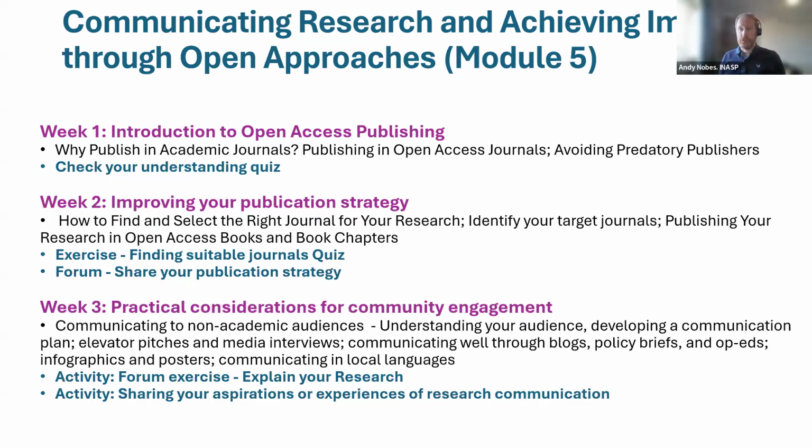There's another short quiz on finding suitable journals, and there's a forum activity which we ask you to do, where we ask you to share your publication strategy. After reading everything we've said about how to choose the right journal, we ask you how you choose a journal. And then week 3 is about research communication more broadly, starting with communicating to academic audiences.